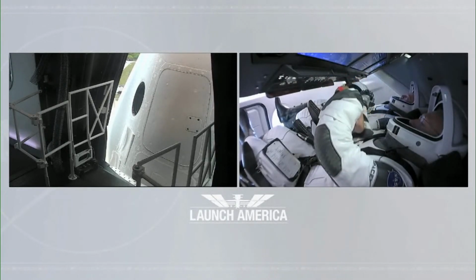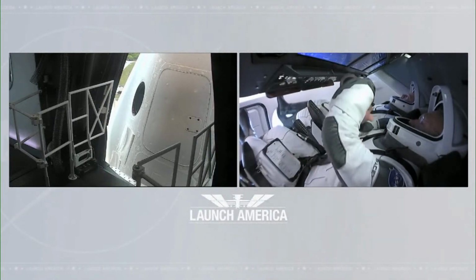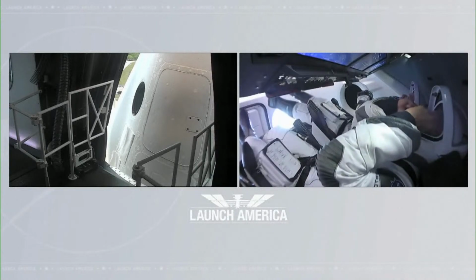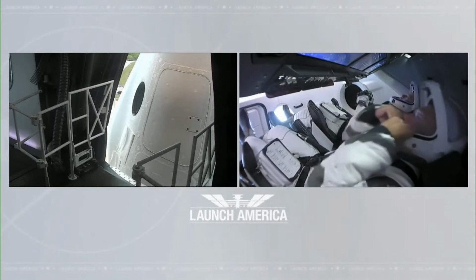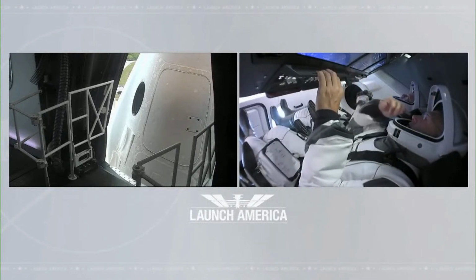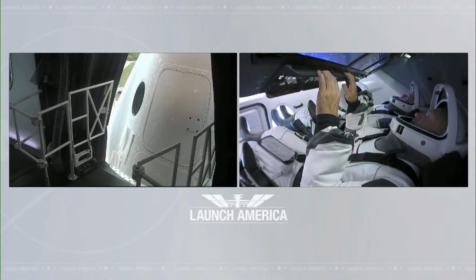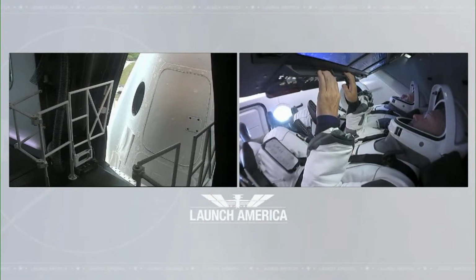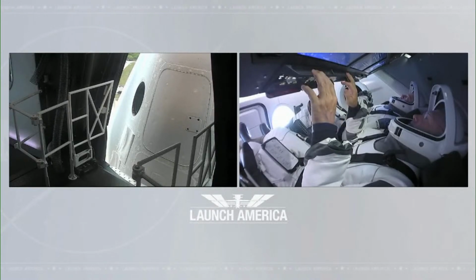So we don't want to break that quarantine once we're putting them into that launch vehicle, and that's a standard quarantine that we have for any crew members flying to the International Space Station. The current COVID-19 pandemic obviously puts a little bit of extra pressure and a little bit of an extra spotlight on that, but they're following a lot of the same procedures that we have in place just to keep crew members healthy before they go and spend several months in space in an enclosed environment with just a couple of other people. Right, and it's a little bit more difficult to get them help on the space station, right?